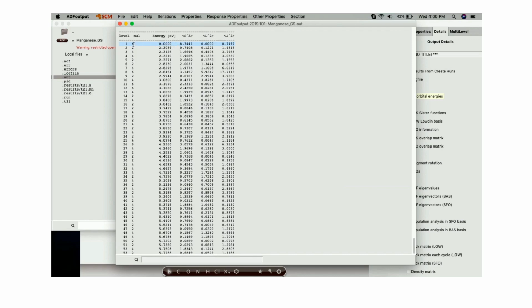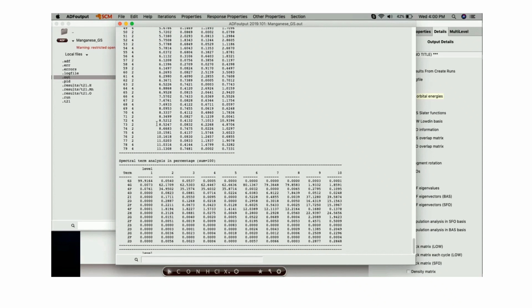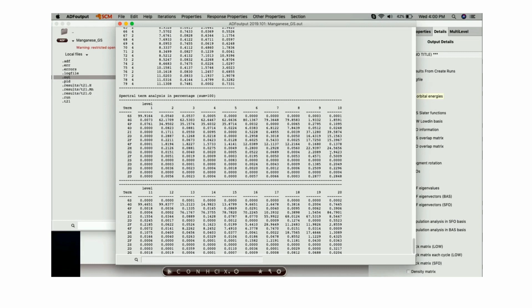And here you have then the tables, and there are some 4-fold degenerate levels because it has a high symmetry, as I said before. So it has a Th point group. So here you can see all the energy levels, and again the spectral term analysis. So the first level, which we discussed before, is about 6-fold degenerate, is 99% sextet S, and it is mixed a little bit with 4G and 4P because of the spin-orbit coupling interaction, as you can see here, and so on and so forth.